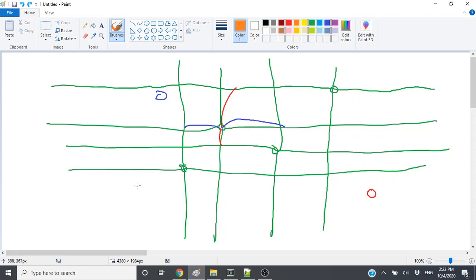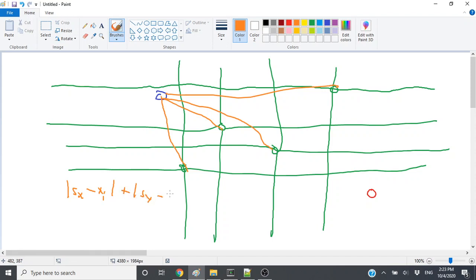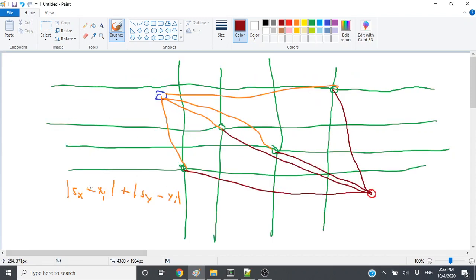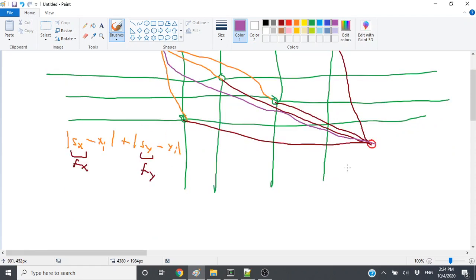Essentially, the steps of constructing this graph are as follows. First, construct an edge from the beginning point to every jump point. The cost is the absolute difference in x, so sx minus xi, plus the absolute difference in y, so sy minus yi. And then you can get from the start to any jump point. Now, in the same manner, construct an edge from every jump point to the end point. The cost is the same, it's just the Manhattan distance, but this is fx, and this is fy. And also, don't forget that you can go directly to the end, if there are no jump points, or even if there are jump points. In that case, the cost is just sx minus fx, the same distance in x and y.